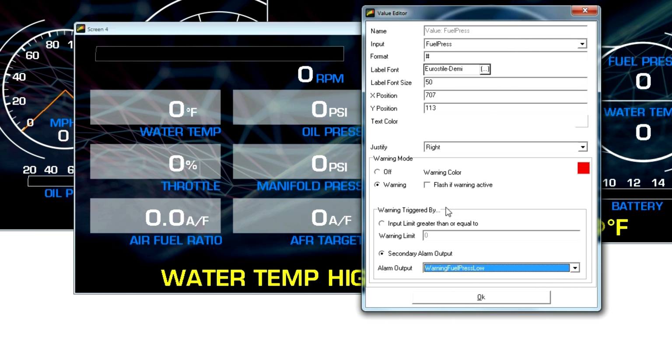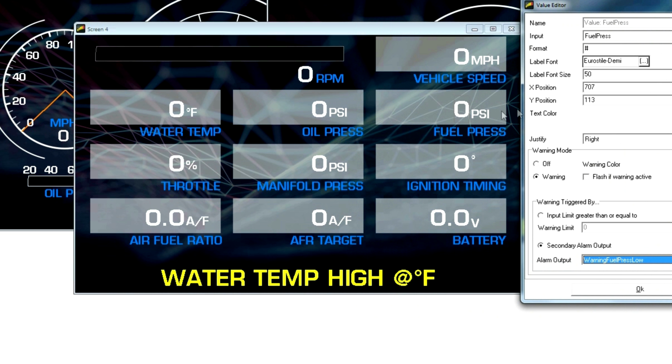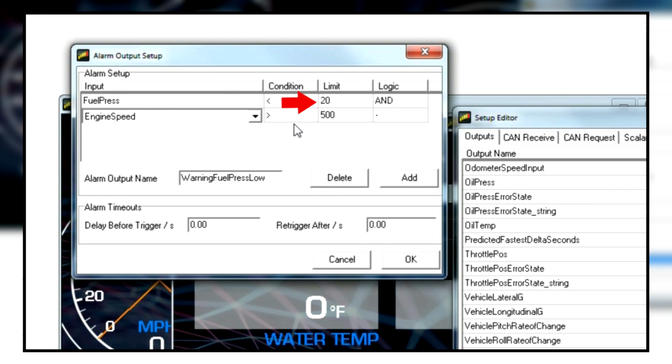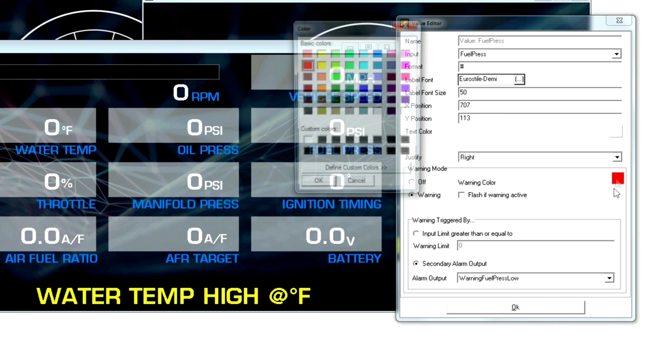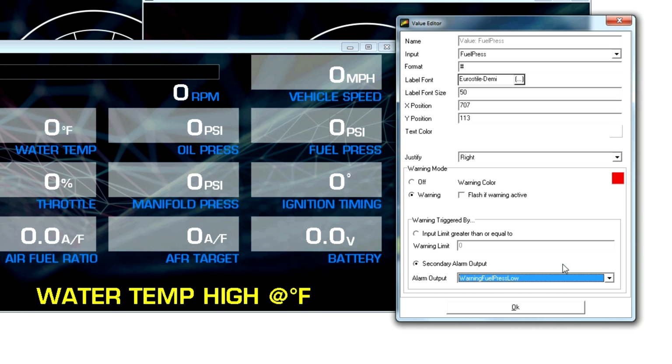What this will do is turn this numerical readout from white to red if we have met those conditions we just set. We can have it a solid red, we can select any color we'd like, or we can make it flash. But typically on numerical readouts, I like to keep those solid, not flashing, so that the driver can see it and read it at any point in time.